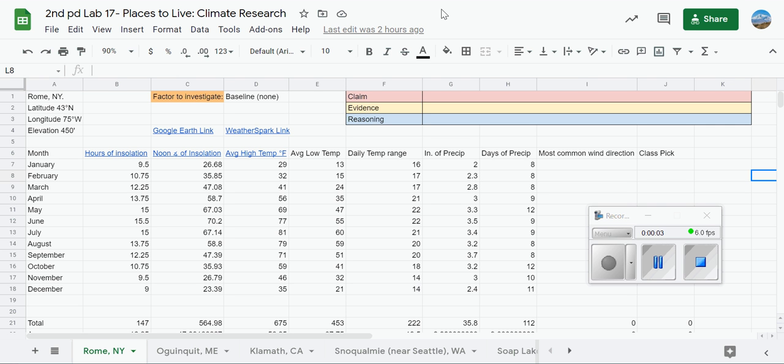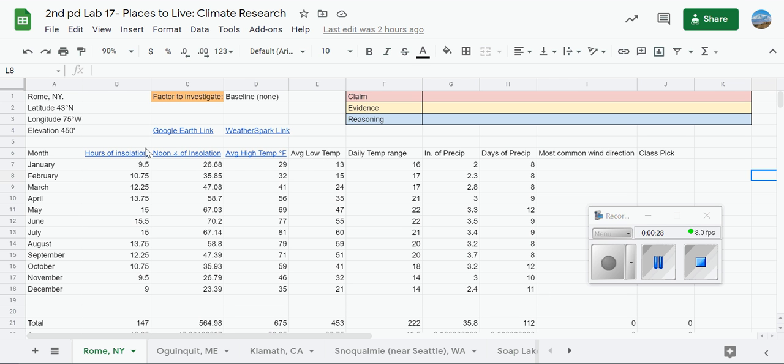How to make a graph, part one, take one. So the first thing to do with making a graph is you've got to know what you want to graph. There are going to be different things that we're looking to compare. Basically, temperature is probably the main thing that other factors are revolving around. So we're going to start with graphing temperatures and doing some temperature comparisons.